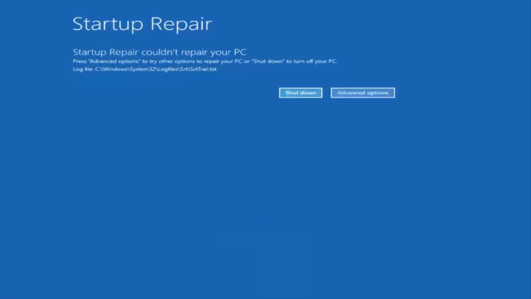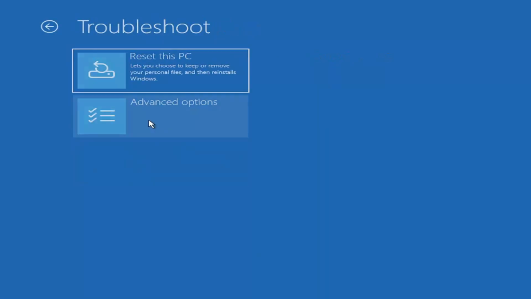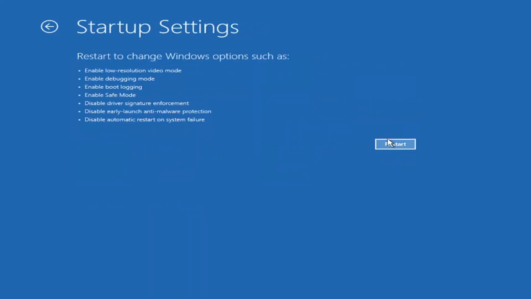Something else, if we go back into advanced options here, and then select troubleshoot, we're going to go underneath advanced options again. You can go ahead and actually access safe mode by selecting startup settings. And then if you select the restart button, you have the option on the screen, select safe mode with networking, which will give you a key on the screen. It'll tell you which key to press to enter that. I believe it's the F7 key. It'll do that for you.